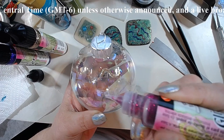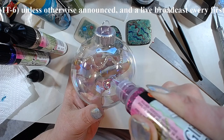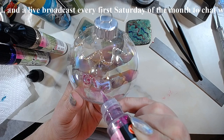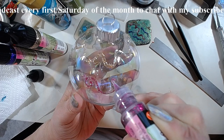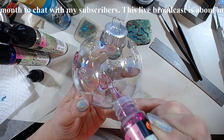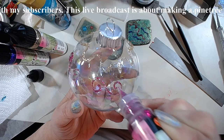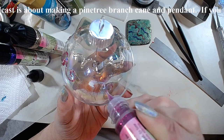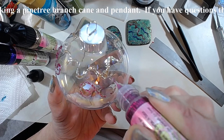Okay. So you need to be very careful when you place it to keep an even pressure. But they are wonderful to draw delicate stuff. See how pretty it looks? And probably on balls covered with polymer clay too. Dear, I missed a spot. It's kind of hard for me with my hands to do this.